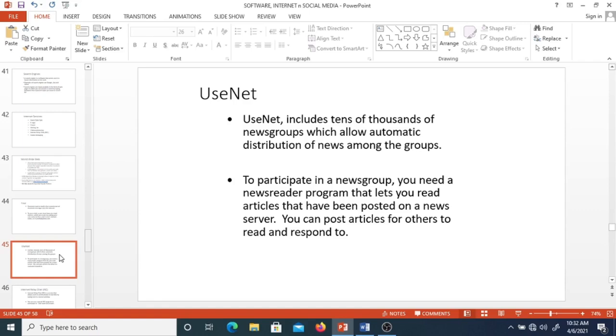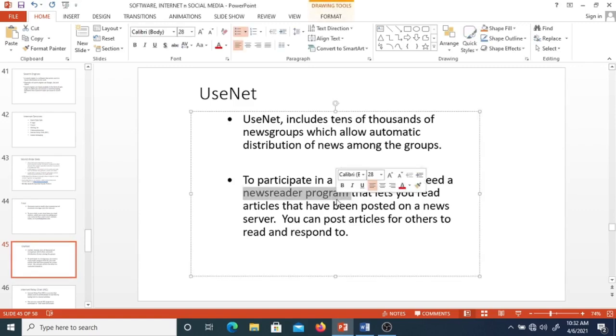Now we hardly use it. That is why I said it was mostly used in the olden times. So before you can use a Usenet, you need to have a news reader program.